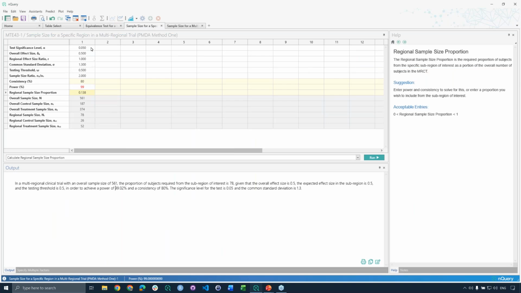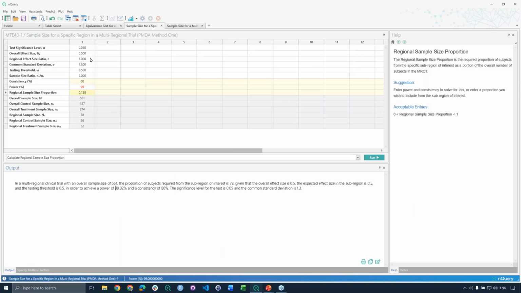So the other thing to talk about is this regional effect size ratio here. Obviously this is a value that should always be very close to 1. If it's not 1, by definition, the criteria is to demonstrate consistency across the regions.